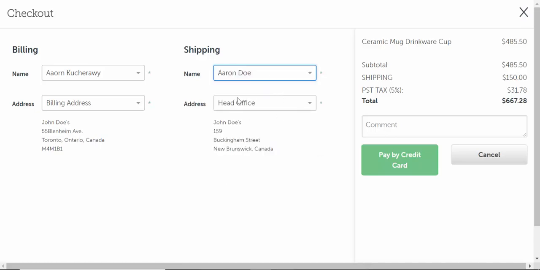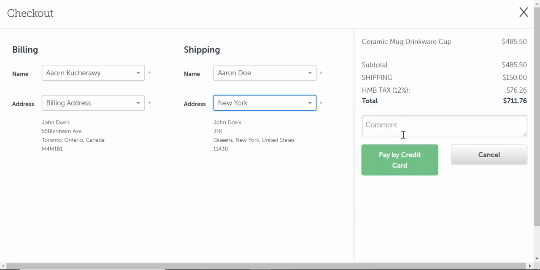Now, with the shipping address, these were all predefined because we needed to apply the tax rate. So you can see on the right-hand side, your client can see the subtotal, shipping, and then obviously the tax. And remember that shipping is coming from the subtotal ranges that we set up in our settings, and the tax is coming from the shipping address. You can see if I flip the shipping address, the tax changes as well.